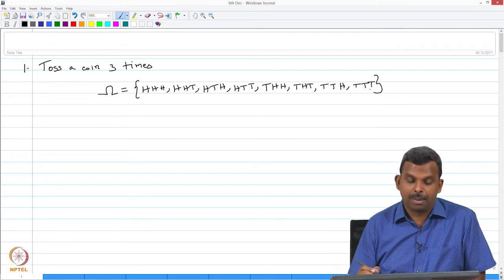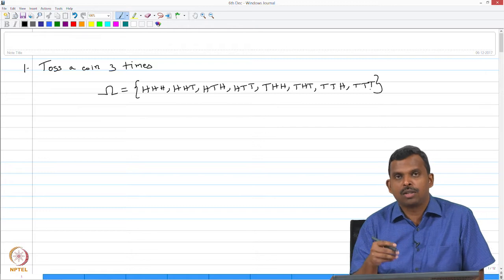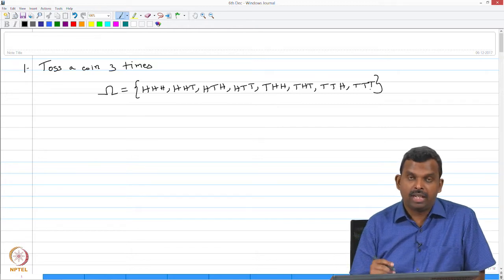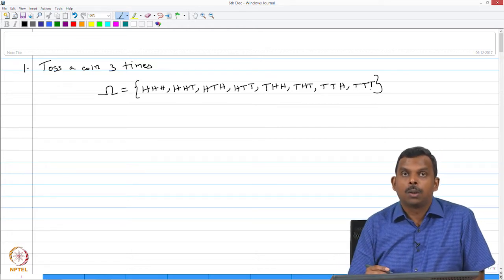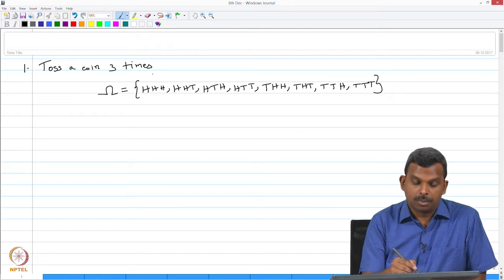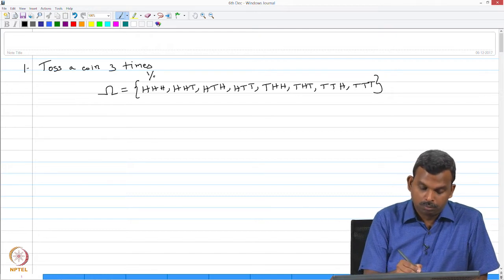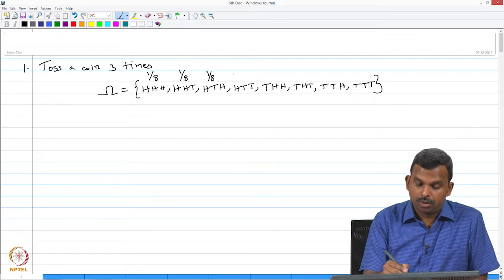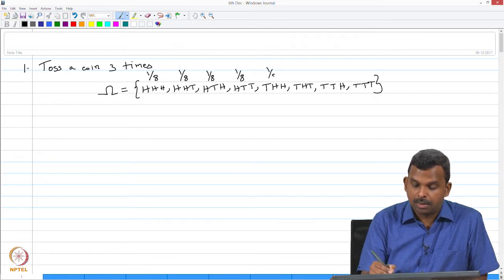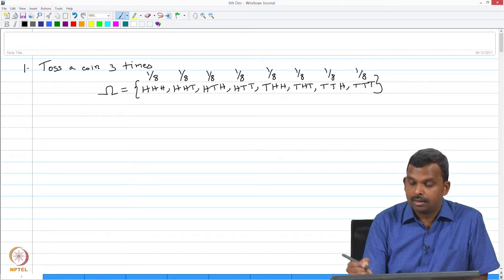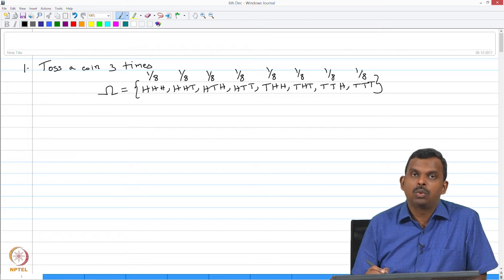Okay, so this is your sample space, and when you toss a fair coin 3 times, a very reasonable way to assign probabilities to each of these outcomes is simply to say all of them have a probability of 1 by 8. Each of them has a probability of 1 by 8. Okay. So, that is the most natural way to assign probability.